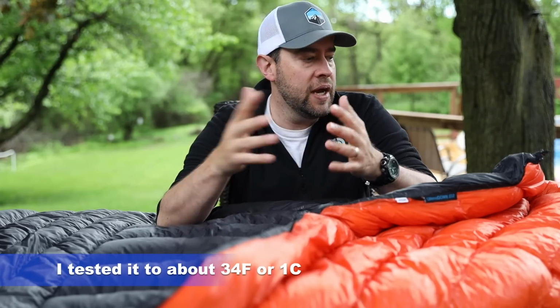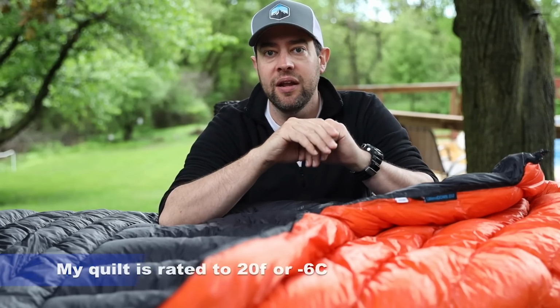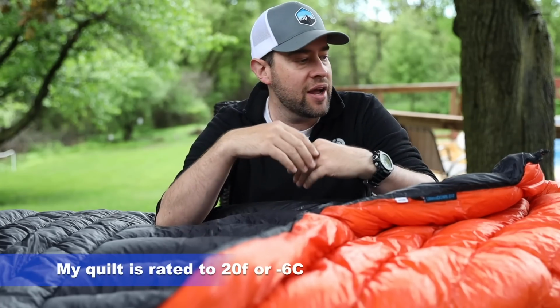See, did you see that? It's raining on this quilt. So what I'm gonna do today is walk you through some of the specs, some of the details, tell you what I love, what I don't love, and give you my initial impressions. I did spend 2 nights in this quilt. I tested it down to the low 30s. It's a 20-degree quilt, my particular version. You can get 6 different temperature versions, but I'll walk you through it.